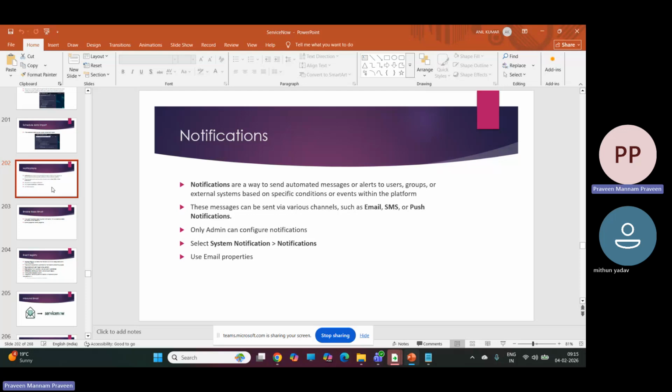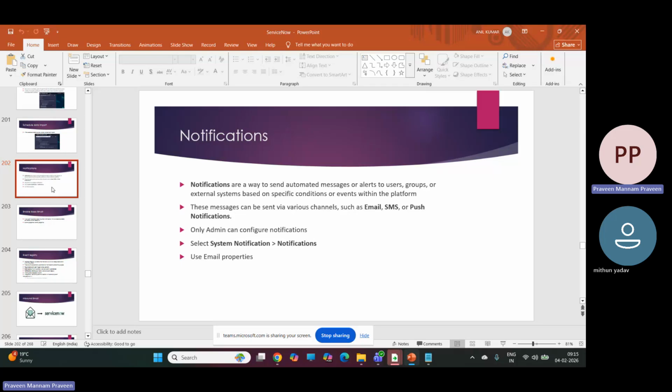Generally, we use WhatsApp to communicate: "Hey, where are you? Are you coming?" Those are the types of messages we use for general purposes. In ServiceNow it is the same.